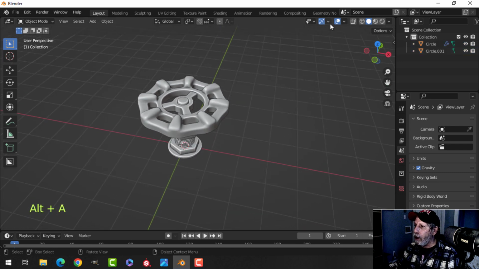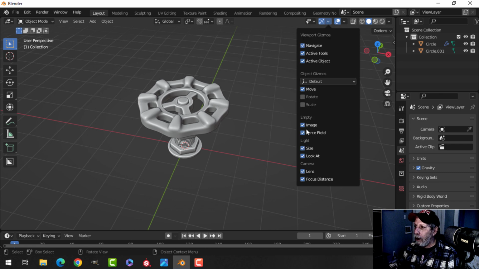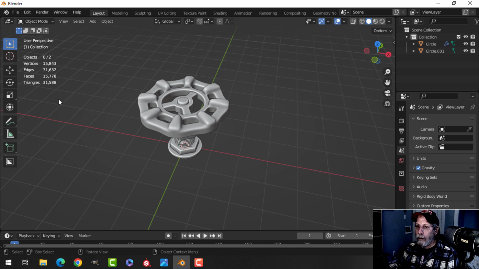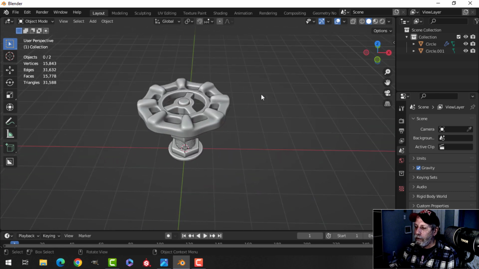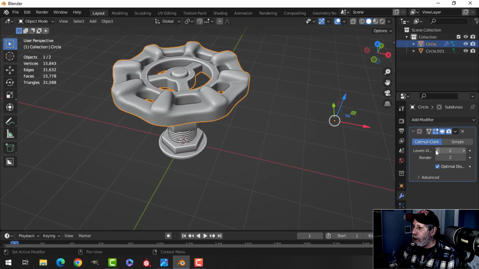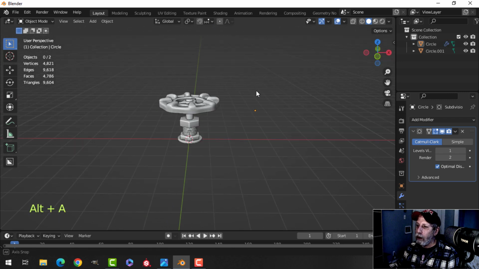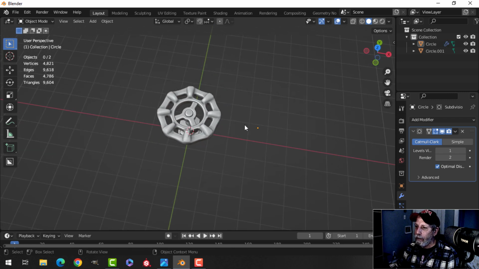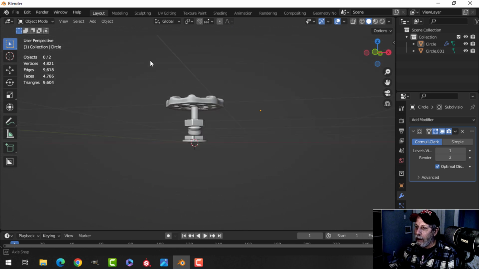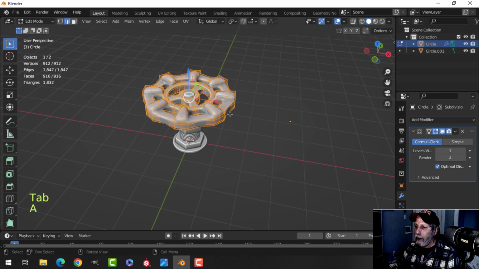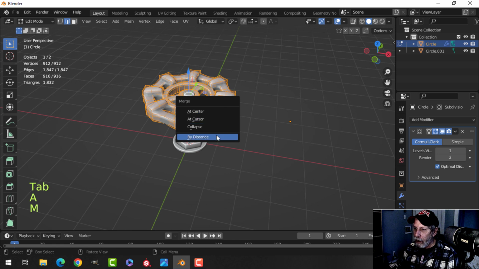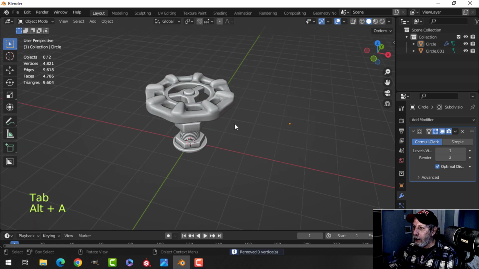In terms of statistics, it's not going to be low. Where is it? Well, 30,000. All right, that's with a subdivision of two. If I go down to one, if you were at a distance and you put the texture on there, you could certainly use that. Now you're less than 10,000. All right, and just merge by distance. Is there anything? No, there's nothing anyhow.